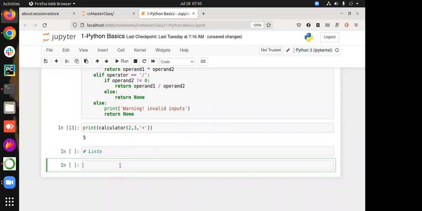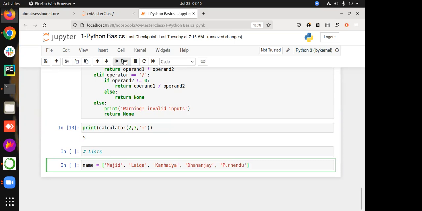So let us move into lists. We will have a list of names, and let us have some names, like Majid, Kanhaiya, Dhananjay and so on.